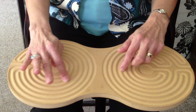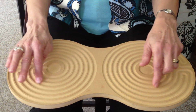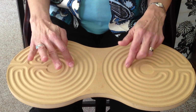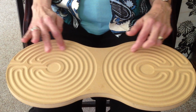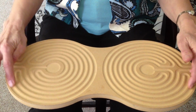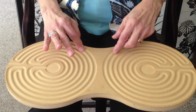So crossing the midline is like when you think about the pathway, the corpus callosum between the two hemispheres. This is what this is activating. It's helping that communication between both sides of the brain as you circle in and around. And of course the idea is you've got to go slowly enough to stay in the path. Anytime you work with a spiral or a labyrinth, the idea is to go slowly, not fast.